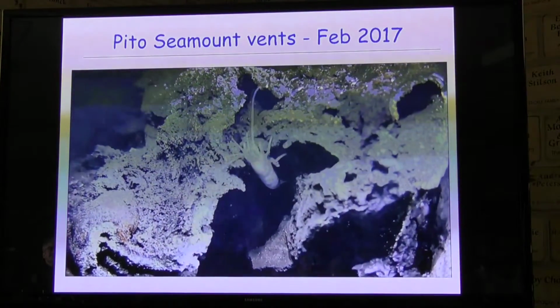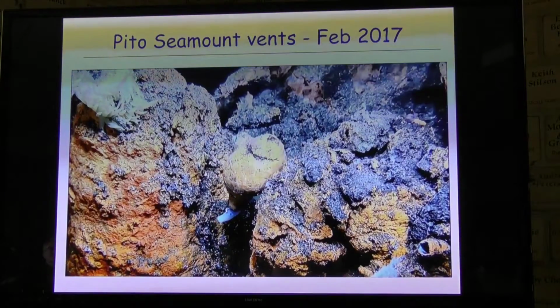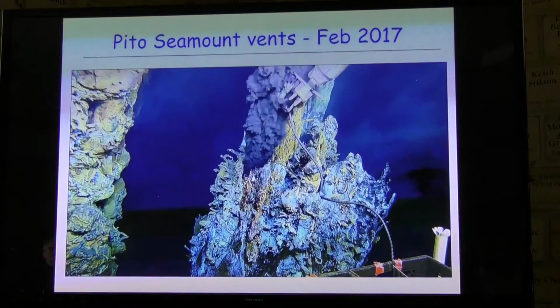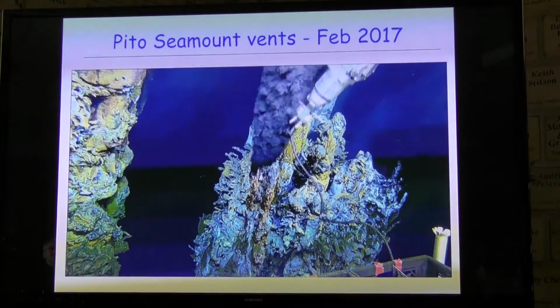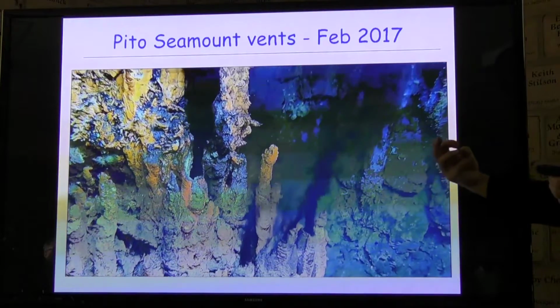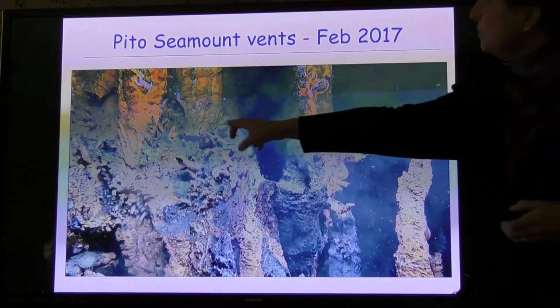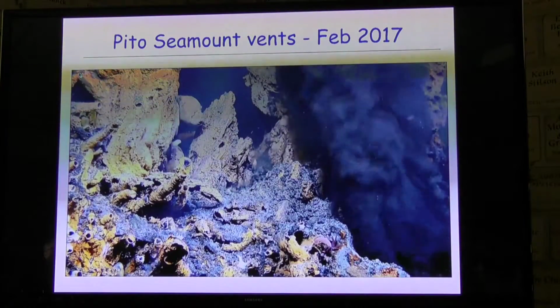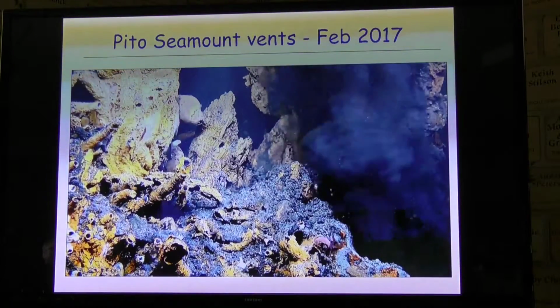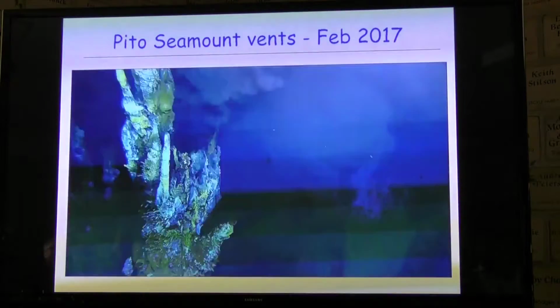We have a variety of crabs and shrimp, gastropods. And this is the temperature probe. Yeah, he was just putting the temperature probe in after he'd broken it off. So here are a lot of little crabs. They love cadmium and antimony and, you know, what we consider toxic, they don't.